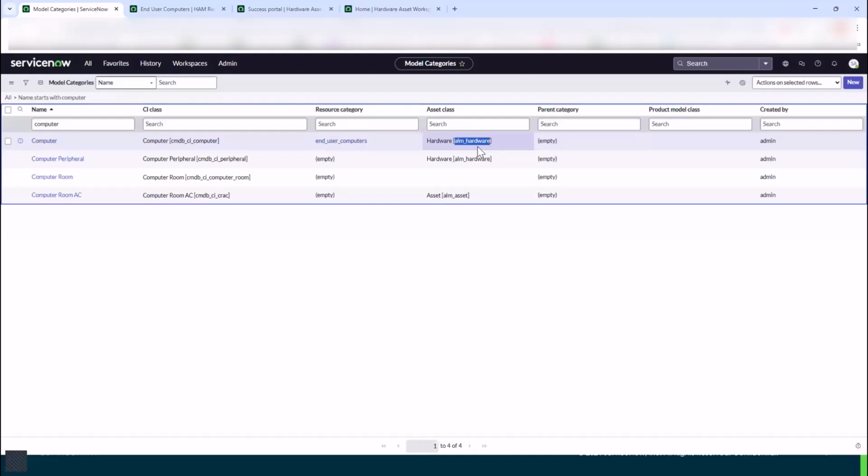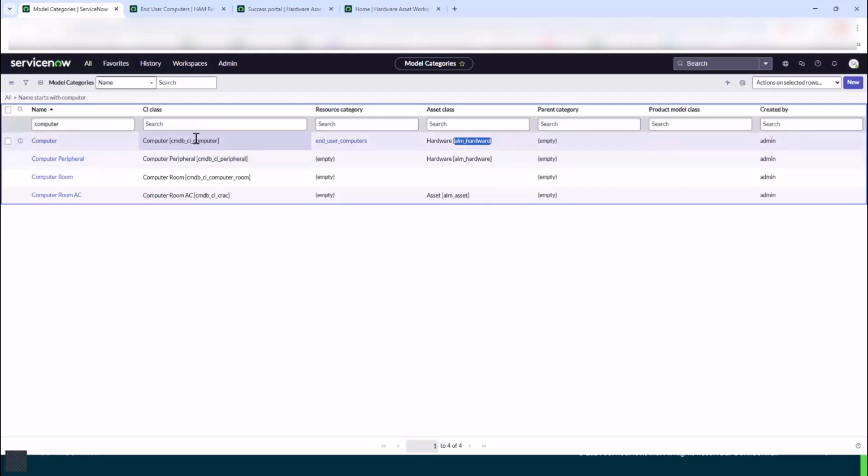And then what happens is there are jobs that come in. So whether you're creating an asset from scratch through the workspace and you go new asset, right, you're in this ALM hardware table and you say it's a computer, it's going to create that corresponding CI in this table, right?